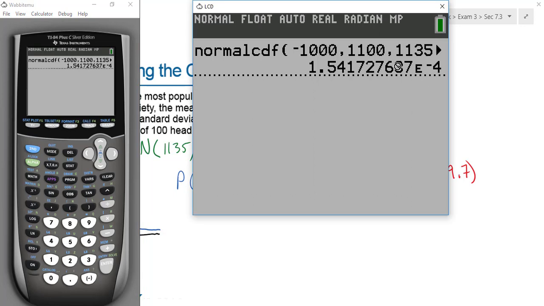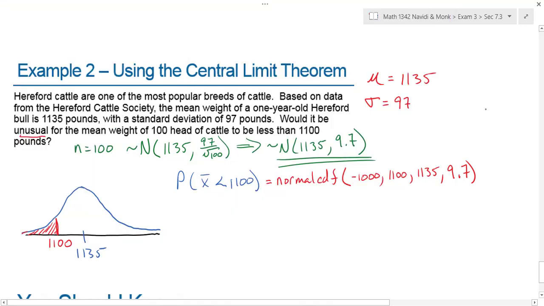You can't. That means that you need to come over here and look for this that says, oh, wait a minute, this is in scientific notation. I need to multiply this number by 10 to the negative 4, which means I need to move this decimal here how many places to the left? 4 places. And then when I move that 4 places to the left, how many zeros are in front of that 1? 3 zeros in front of that 1. So that's going to give me 0.00015.